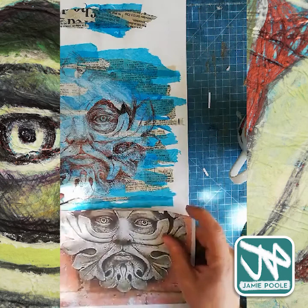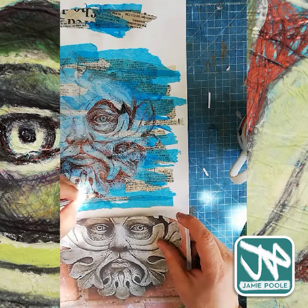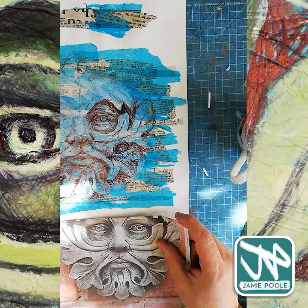Right, put a bit more of the background shadow in. And then we'll try and add a little bit of paint.